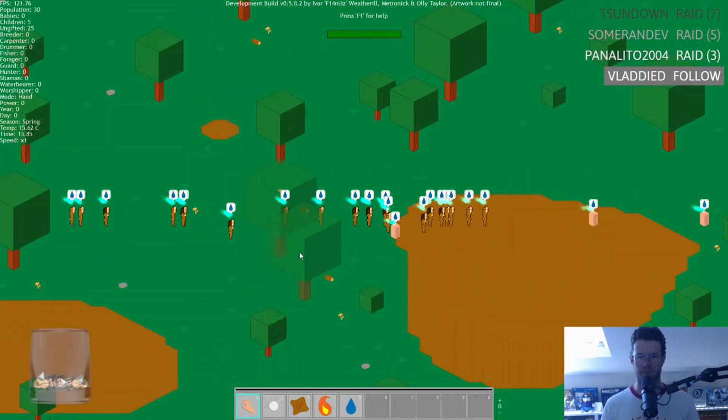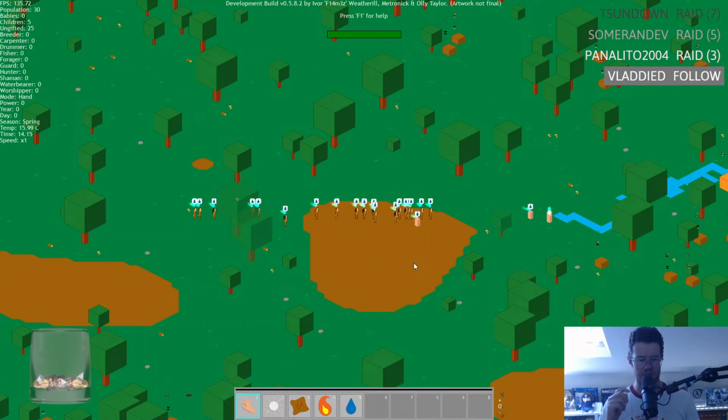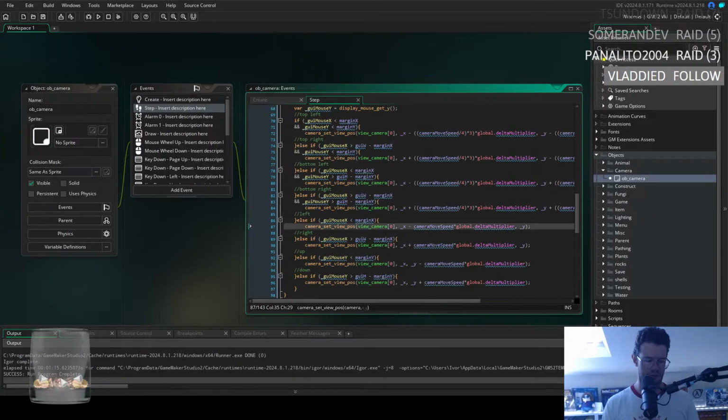So yeah, I've decided that first, I'm going to push this to the repository now that we fixed the edge scrolling. I'm gonna do icons like the hunger and thirst icon for all of the different status ailments, for if they're on fire, if they're injured, if they're too hot or too cold, even if they're low on mana.